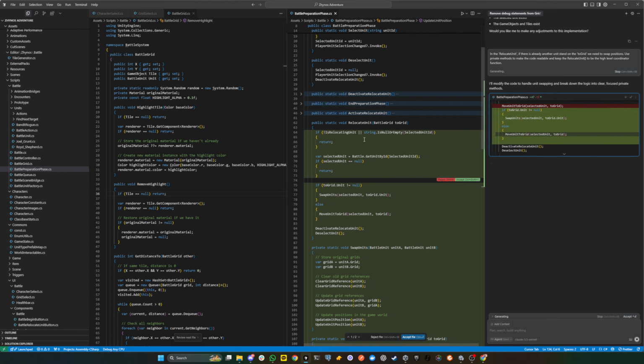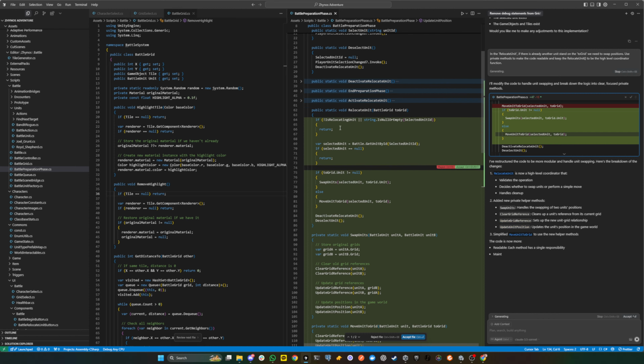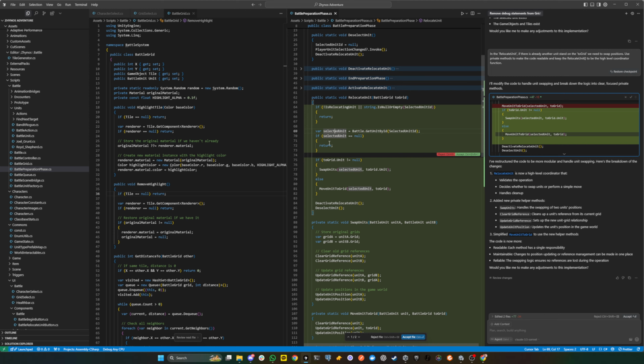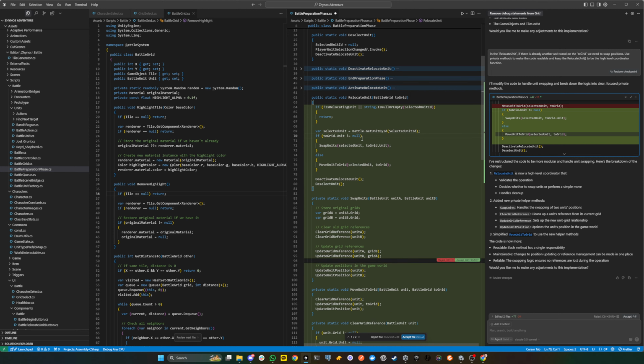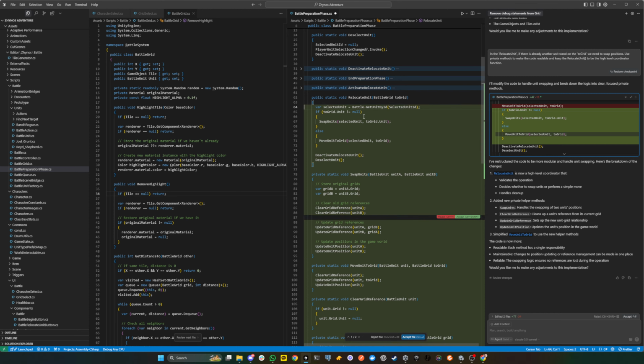Okay, so let's see. Relocate selected unit. I mean, let's not worry about these things. To grid unit. Okay, swap units, move unit to grid. So this is good.